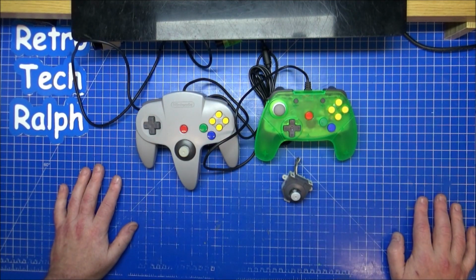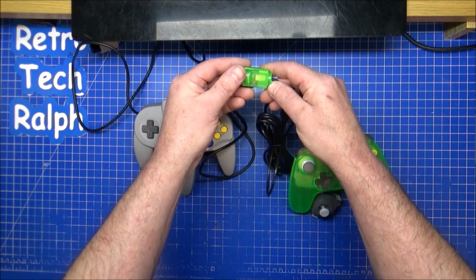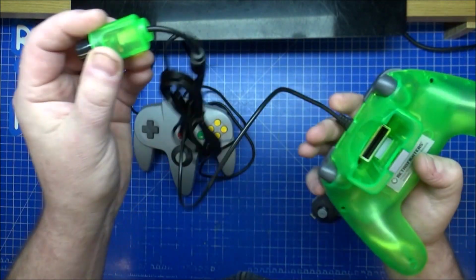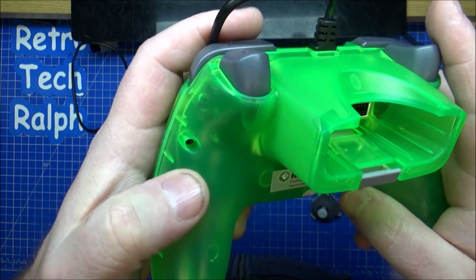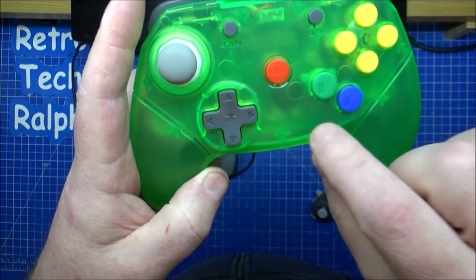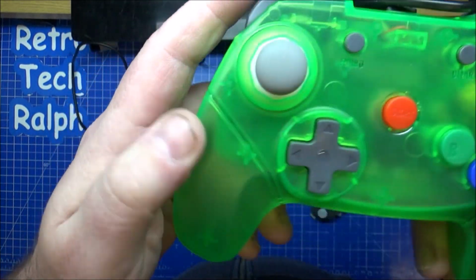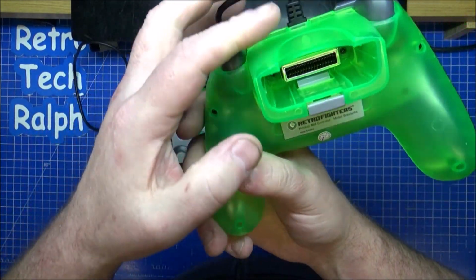So yeah, I fancy a little bit of a game. So I need to dig out. Oh, actually, why is the cables in there? And you can see everything, which is good. I don't really want to strip this down, but you can see inside here a lot. I mean, it's god-awful green. There won't be much in here. There's a chip underneath there. You can see that black blob there. Back of the controller part there. Buttons underneath. Yes, it's a standard board for a controller. Just a chip that'll be programmed for the N64.